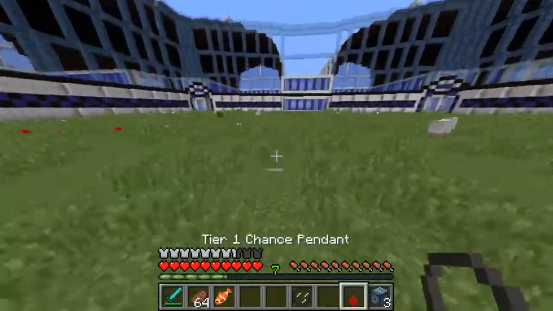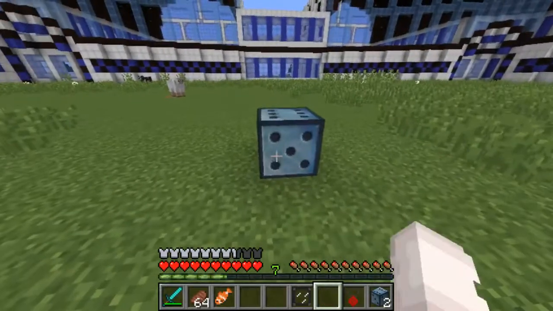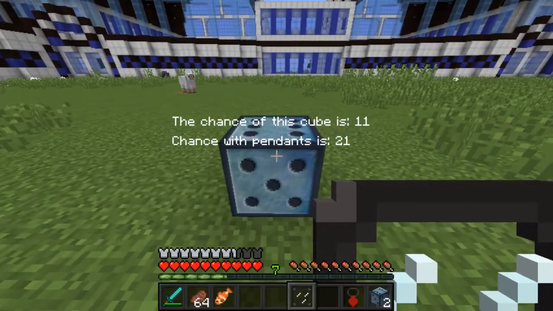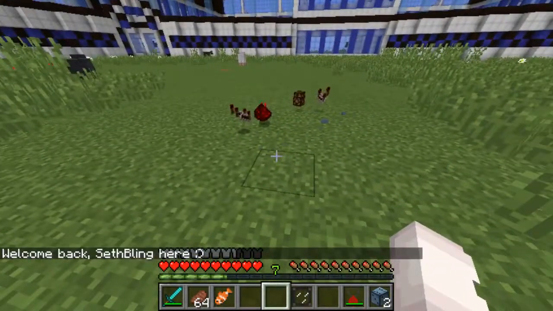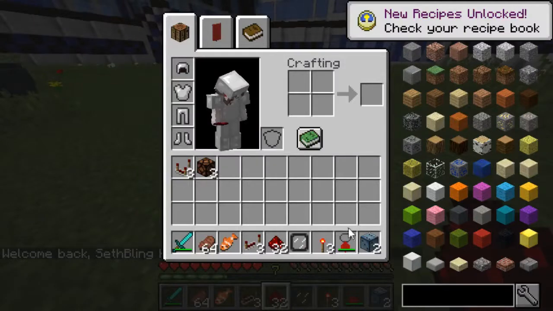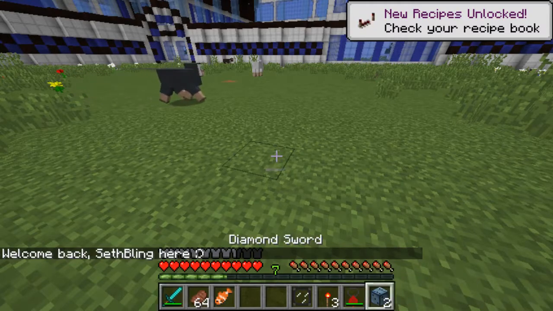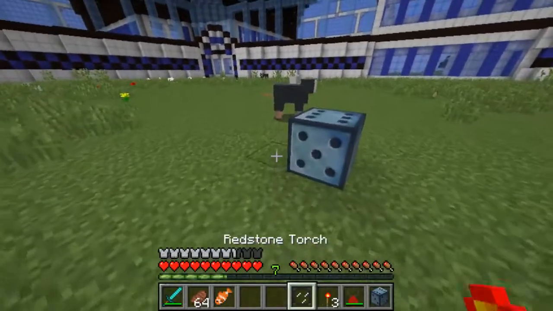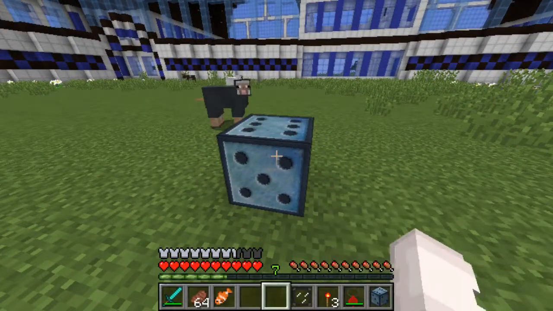So, what we do with this is that if you use one of these, it'll use up the durability on this. And plus for this, as you can see, the chance of this chance cube is 11, and with this pendant is 21. So it literally increases the luck on it, so we just got a bunch of redstone items. Pretty cool. So that's the redstone drop, I guess you could get. Let's see, this one here is, oh my god, -2, that's not good. And then with 8, oh god.